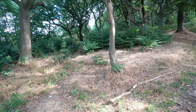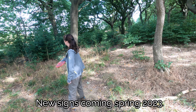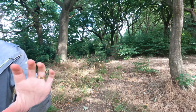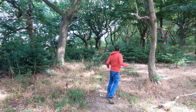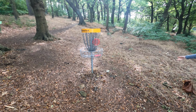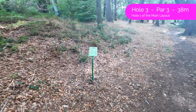Right, hole two is just hole three of the original standard course. Sign for third tee is missing. Spin. Just fling it. Hey, perfect. Right, here you go, you take the camera. Oh god, I got me again. Did you do that on purpose? No, I'm really not. Maybe I just like that disc better. Wow. Perfect. Okay, so hole three of the four stump layout is just hole one of the standard course.